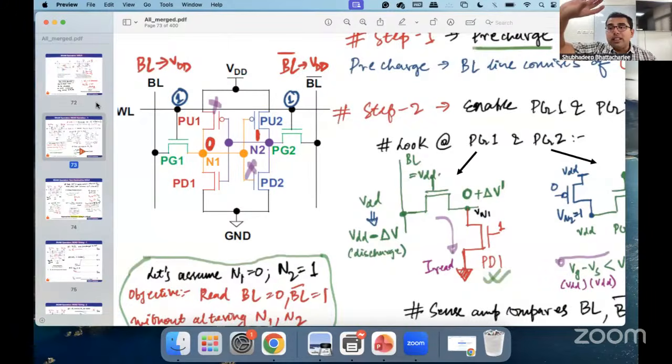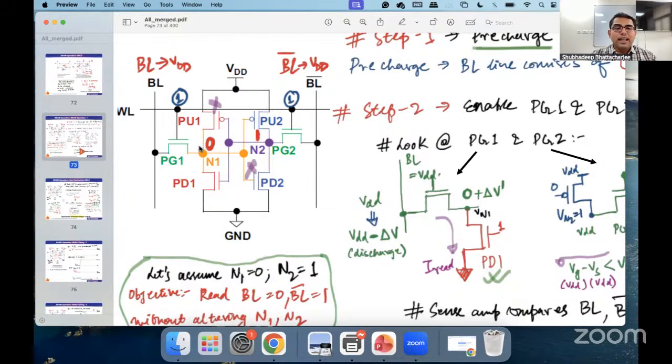Now you'll have to change the architecture of the PMOS pre-charge circuitry also. You have to start making it NMOS. So a lot of things have to change, and that gives you some overhead. But why doesn't it fundamentally work is what we would like to discuss here. So suppose you pre-charge bitline and bitline bar to even 0. You see, now if bitline and bitline bar are pre-charged to 0, the read operation should ideally flip.